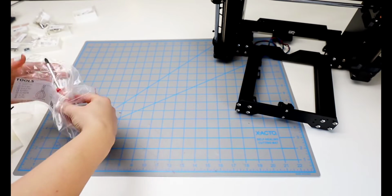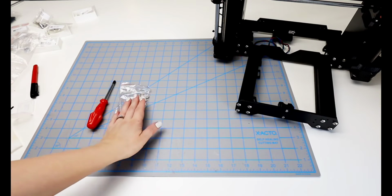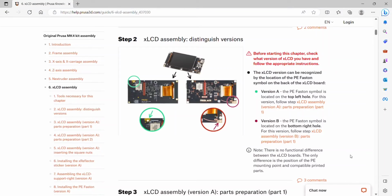Since the last chapter I did clean up, so let's get the tools out for this one. I'm pretty sure this is the first time using the regular screwdriver. I do get out the wrenches because I was not paying close enough attention to the picture and thought I needed them, but there's no arrow pointing to them, so we don't need them yet. But let's get all the Allen keys out just so I know which one it needs to be, and the needle nose pliers.